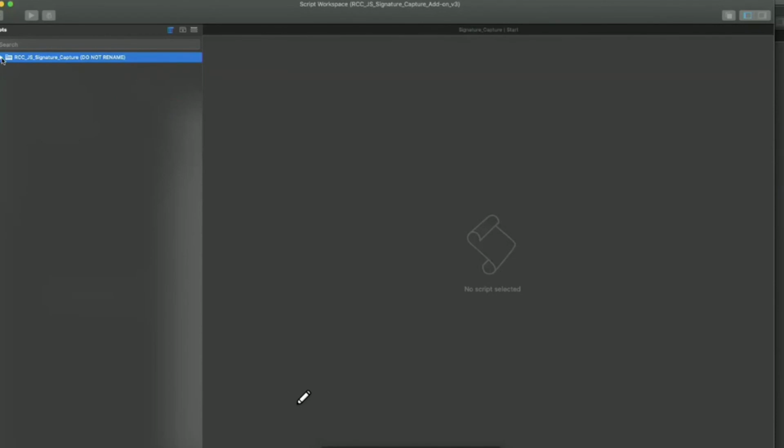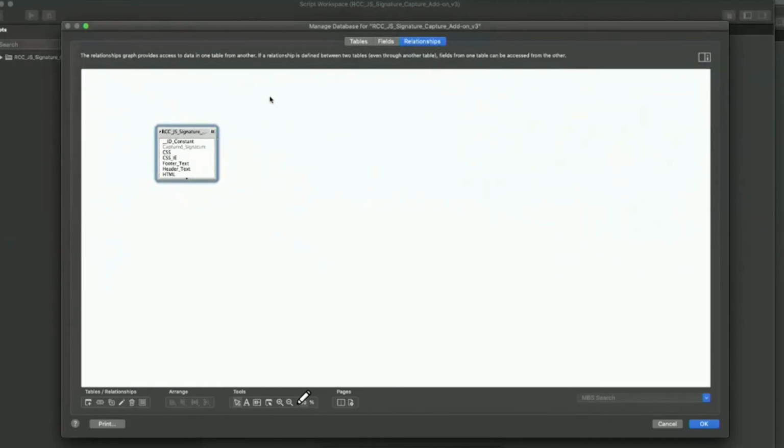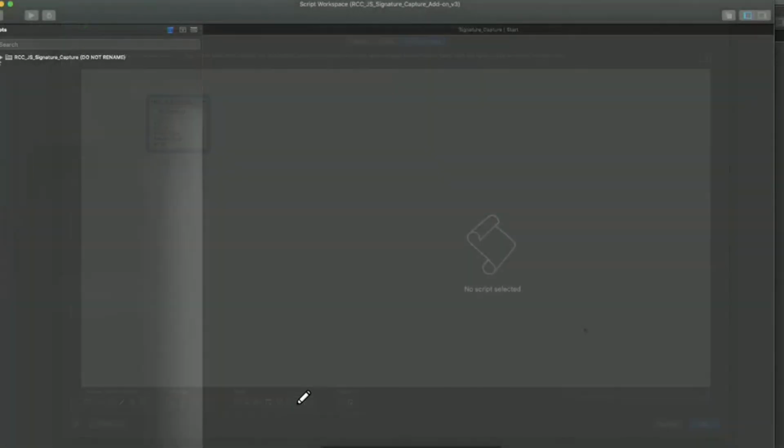So if Art were for some reason to drag his little TO to the middle of the screen in the managed database as an add-on, that's actually where FileMaker will place it. So part of what Art is saying, hey, especially with yours it's just a single TO, right? So having some sort of text box around it would probably make it helpful to see. Or Art could add some styling to it. Maybe make it hot pink or something to differentiate it. But just keep in mind that wherever you have this placed and however you have it styled, that's how it's going to come over in the target file. So that's the add-on itself.